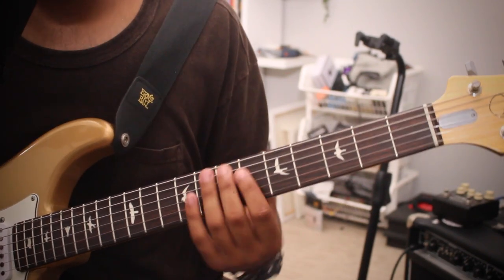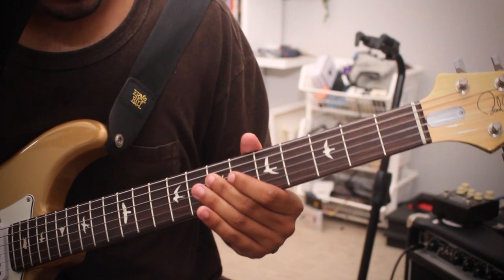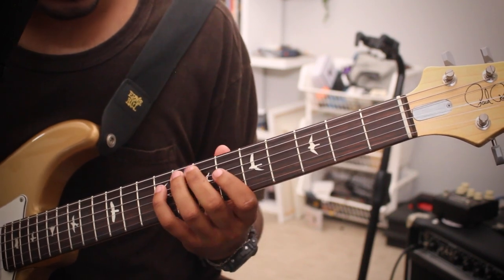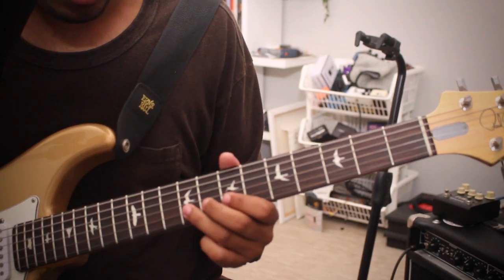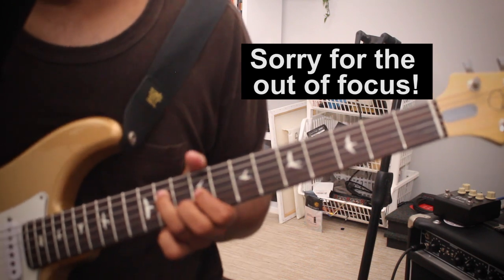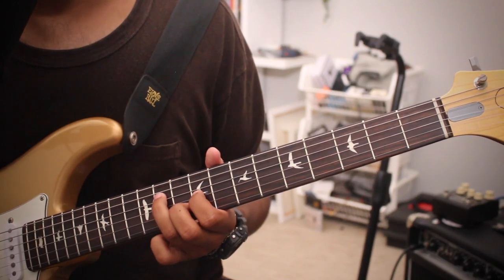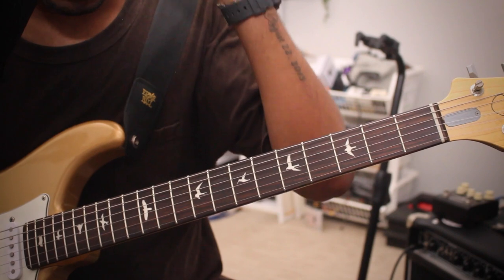Now this A scale, we can look at this A from this root of the 7th fret of the D string and still play it: A, B, C sharp, D, D sharp, F sharp, A. You can play an A triad up here, or you can play an A triad up here. It's really up to you.